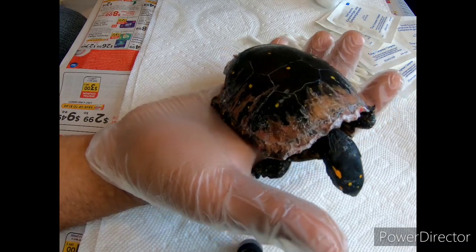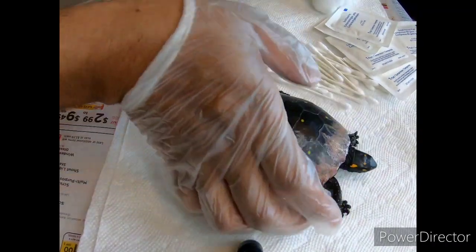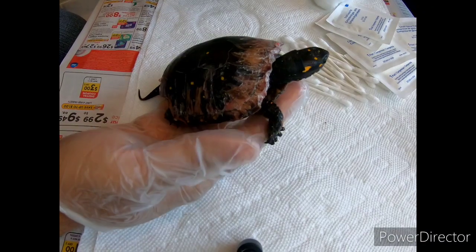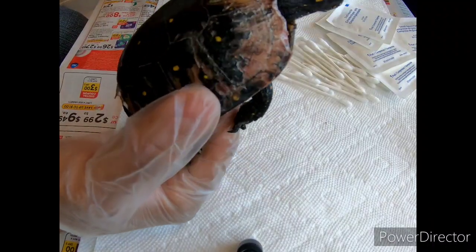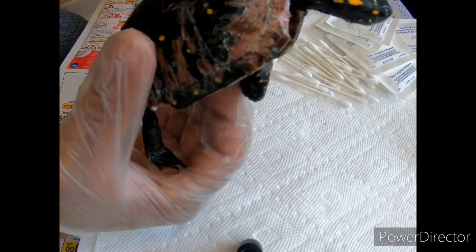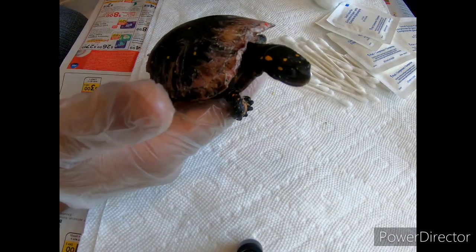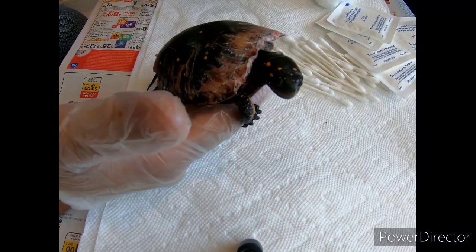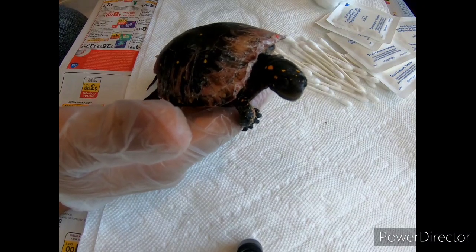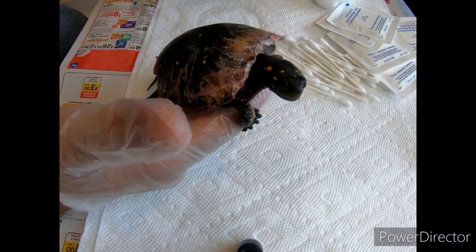He is one of the rarest turtles. I need to make sure this one especially gets back out in his native range to help him repopulate. It'll be a really big loss, being an endangered species. Where are you going? To lose an adult like this, even a male, his genetics are going to help the next generation. And I'm a little bit reluctant and happy that it's not a female, but that means there are females in the area where this animal was found. I'm not going to give out the location just as a precaution and for the safety of this rare species of turtle. I am going to get in contact with Fish and Wildlife. Maybe they'll do an observation in the area where he was found, and potentially this could be a new area for spotted turtles. I don't know if it's documented. Can't get any more information than that.